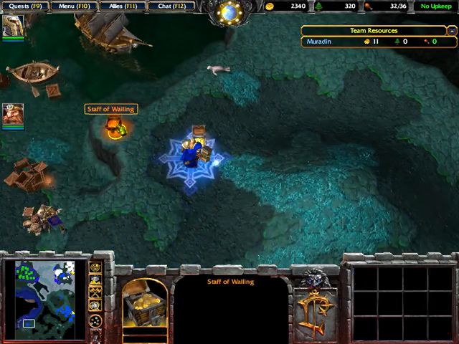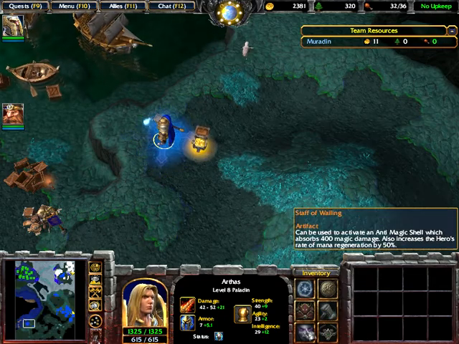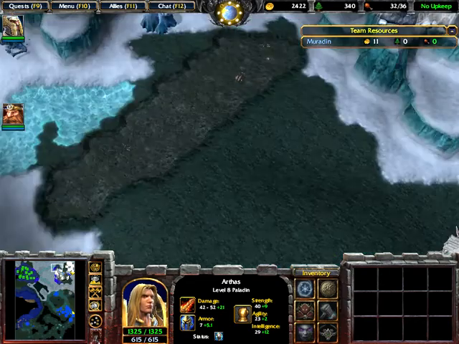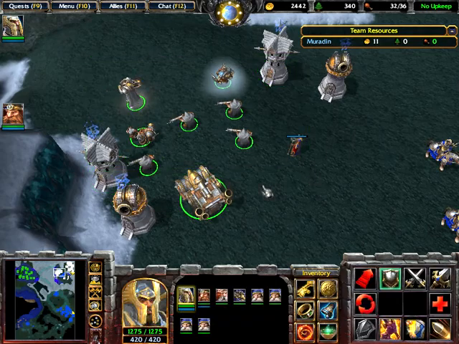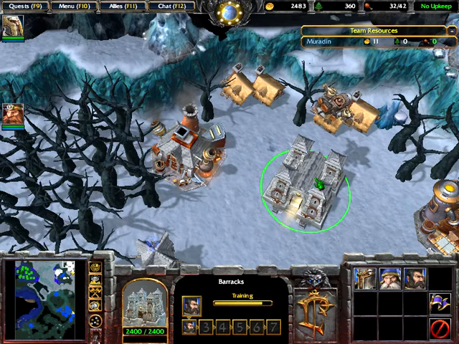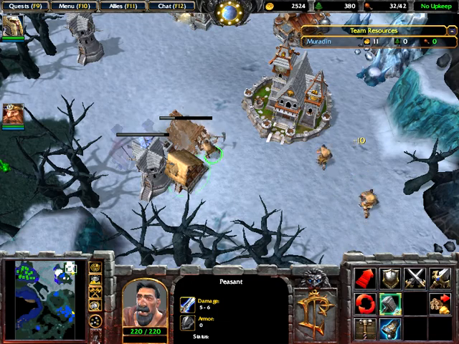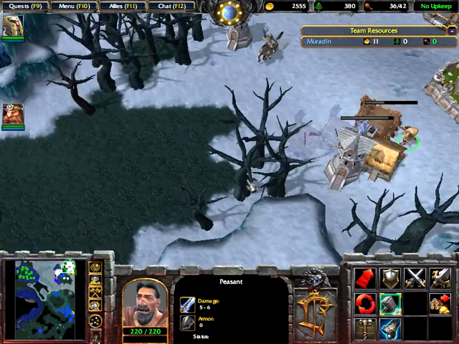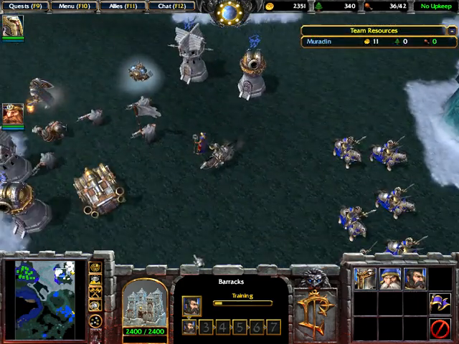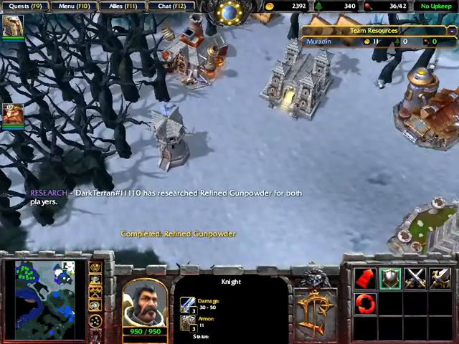What's it do? Cast anti-magic shield to absorb 500 magic damage. Increase the mana regeneration by 50%. How may I serve? Job's done. More work? I await your command. What is your wish? Research complete.